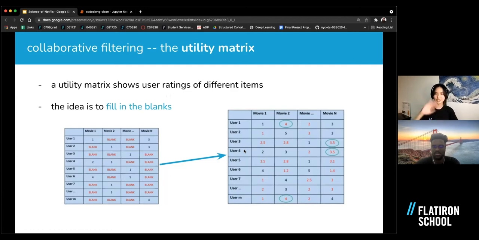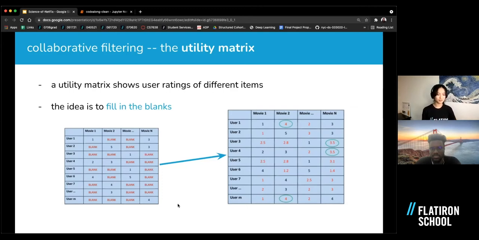Honestly, the orientation of this doesn't really matter. Here, as an example, you have a bunch of users. Every row is going to be a user, and every column is going to be a movie. So this is how a utility matrix usually starts, right? Imagine Netflix has millions and millions of TV shows and movies, and a bunch of users as well. And so how the utility matrix is usually set up at the start, there are a lot of blanks. So for example, here we have user one. User one has only seen movie one, rated it a 1, and has also seen movie N and rated it a 3. And then we have all this other information. Because every user probably hasn't seen every movie, there's going to be a lot of blanks in this utility matrix.